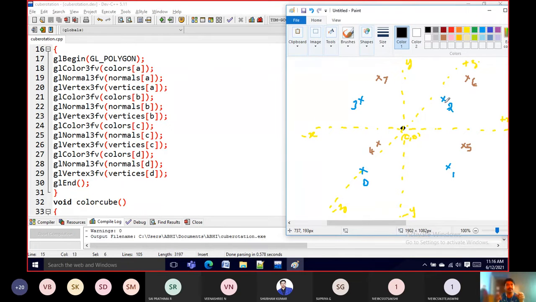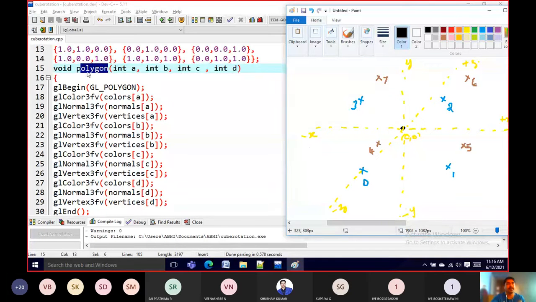We only knew what these values are. So polygon is where we actually put it into work, that means you are displaying it. So here we have the polygon. What is A, what is B, what is C, what is D? A is 0, B is 3, C is 2, and D is 1.